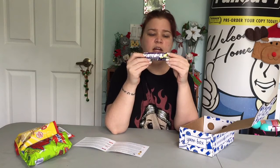All right, next thing we have is, it looks like we have a pack of Chewits, and they are blackcurrant flavor. I just say currant. Chewit and Bennett. That's what it says on it. They are Chewits. And it's got like a really cute little dragon cartoon on there. I don't know if you guys can see that. A cute little dragon on there. Super cute. And I'm guessing this is like a bubble gum.